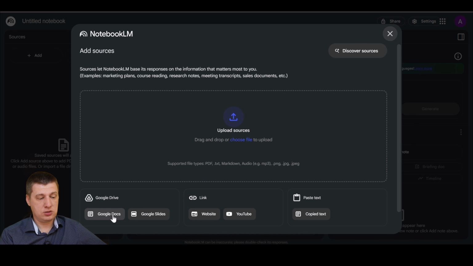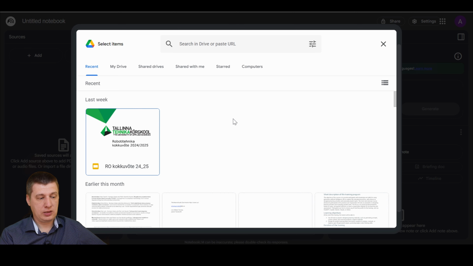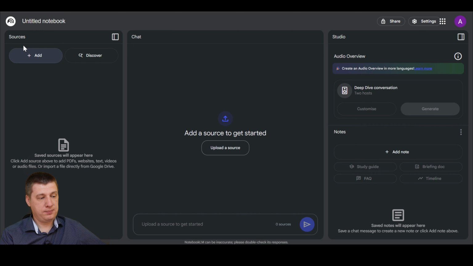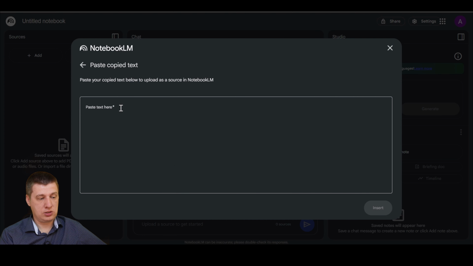It means you can add Google Docs from your Google Drive. Similarly, Google Slides, and links to websites and even YouTube videos. And here, if you have just text, you can paste the text here.